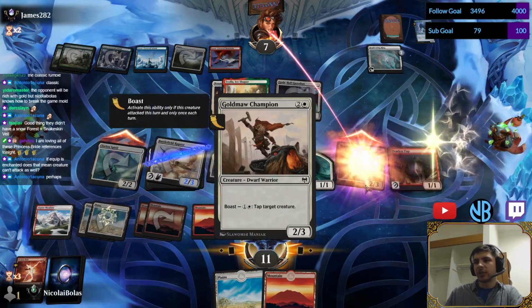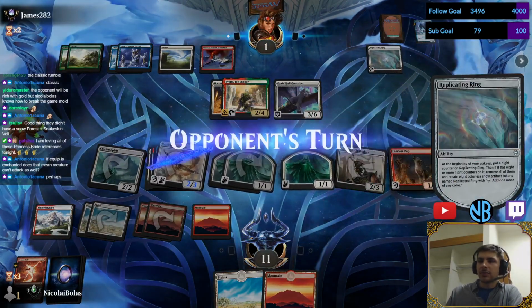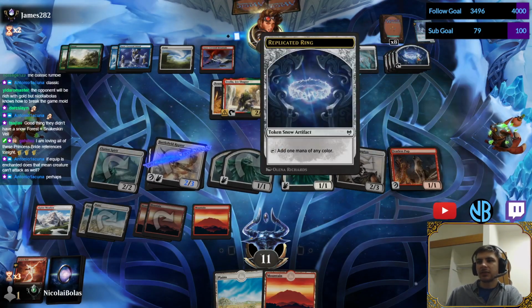I boast of my exploits. I'm the Goldmaw champion. What do you expect from me? I'm unbeatable. Okay, except for maybe a billion rings.